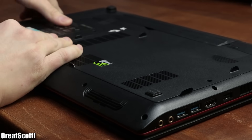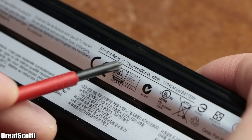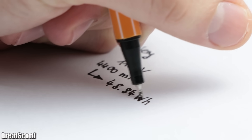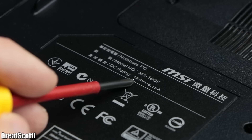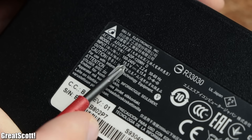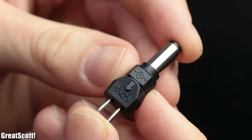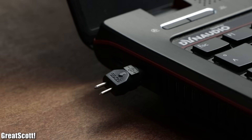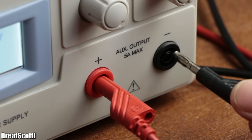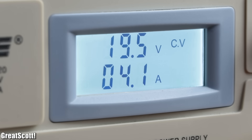To start off I had to collect some data. The built-in battery pack of my laptop stated a voltage rating of 11.1V DC and a capacity of 4,400 milliamp-hours, so an energy of around 49 watt-hours. The laptop itself states an input voltage of 19.5V with a maximum current draw of 6.15 amps, which correlates with the ratings of the laptop power supply. To test this I plugged in a 5.5 by 2.5mm DC jack into the laptop and connected it to a lab bench power supply set to 19.5V DC. Sure enough the laptop's battery pack started charging, and while simultaneously running a benchmark it drew a maximum of close to 5 amps.